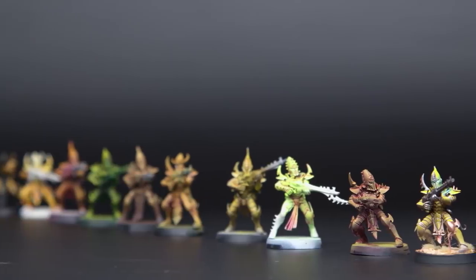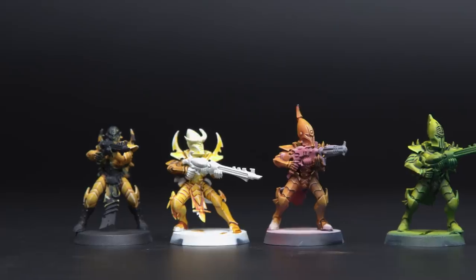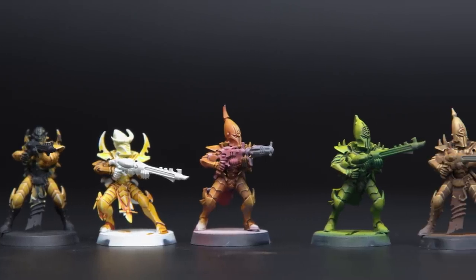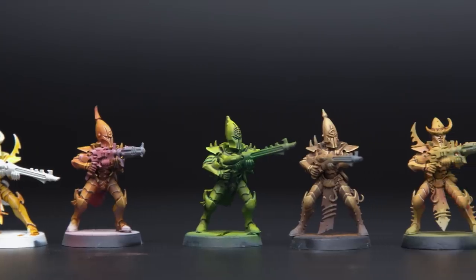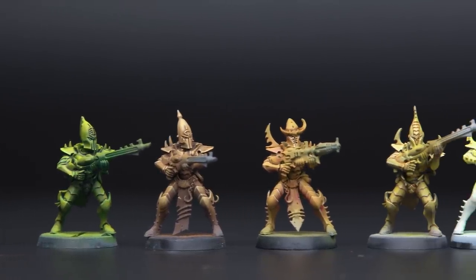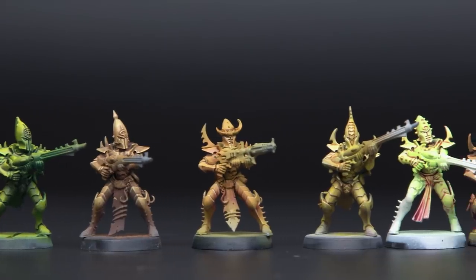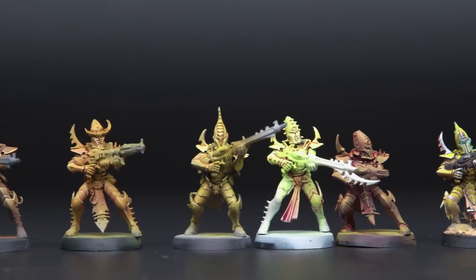What about the original issue — how do you ask a question like 'how do I paint yellow?' Well, if you want to ask someone that question, give them some more context. Maybe you want to do a sickly green-yellow, or a rich red-orange yellow, or a weathered yellow. Whatever your question, the more context you provide, the more you narrow this infinitely large color ocean we're all swimming in, and the better your answer will be.